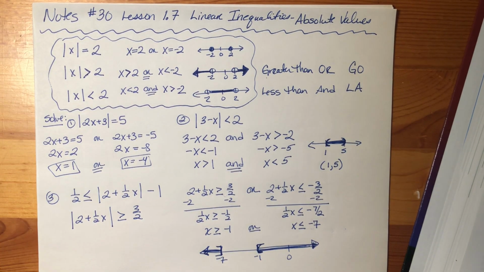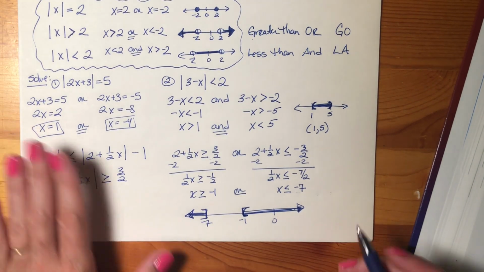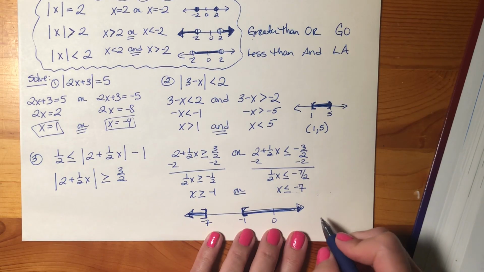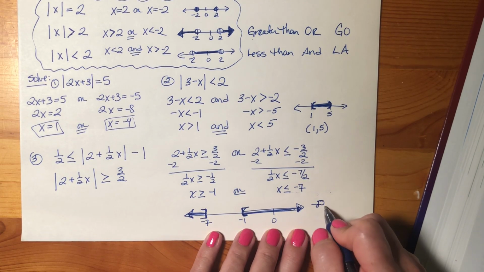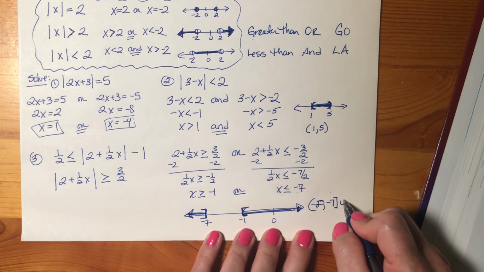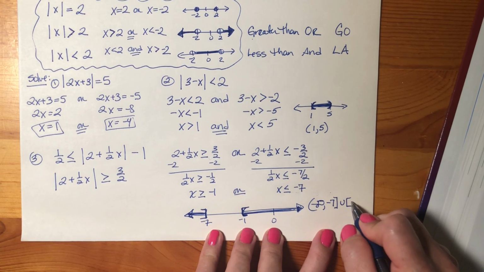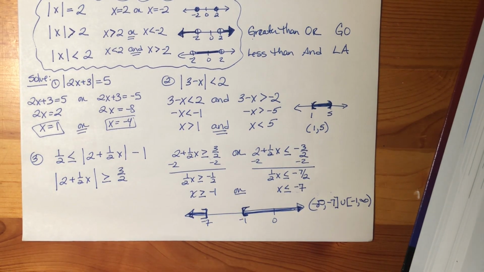And I know what you're thinking to yourself. Hey, how do I write that in interval notation, right? How do I do it in interval notation? Well, here, let me see if I squeezed it at the bottom of the paper. I would say that would be negative infinity all the way up to negative 7, round bracket. Union, use the union symbol. Square bracket, negative 1 all the way up to positive infinity. Okay, union, remember you put the two things together.